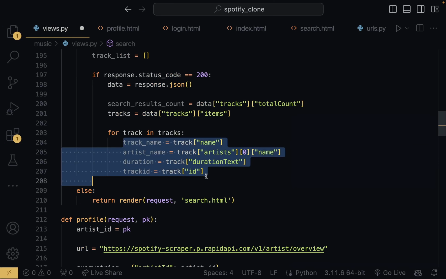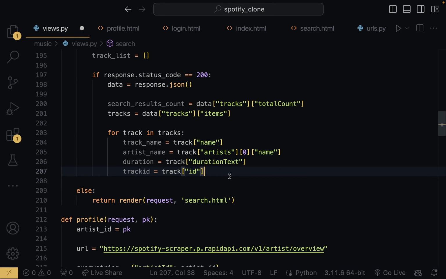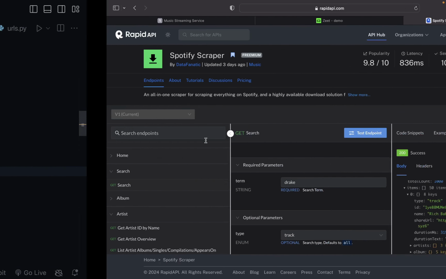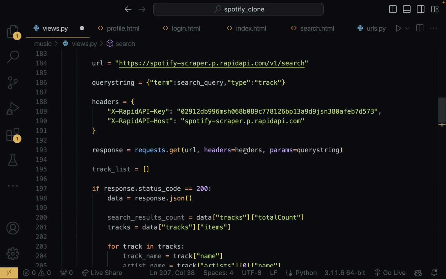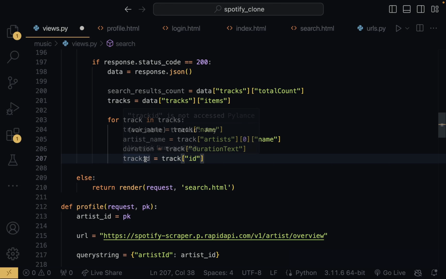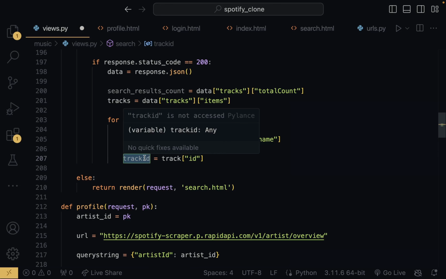Now we have all of these details. The next thing we need to get is the image of that track. Now remember, this doesn't actually give us the image directly, but we wrote a function to get the image of that track as long as we have the ID of that track and the name of that track. So we actually have those details. So this is the name and this is the ID. Now the next thing that we're going to do is to get the image of that track. So to get this, we need to use this get track image right here. So remember, this returns the URL or the link to the image of that track.